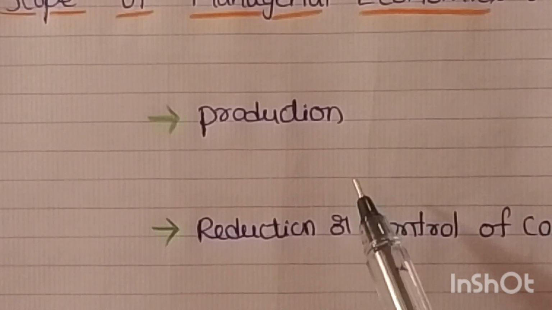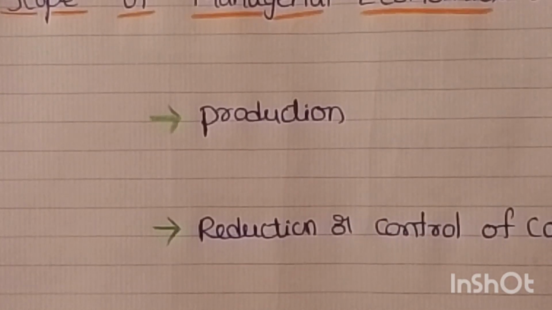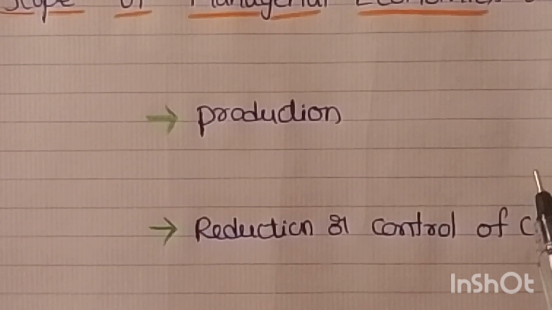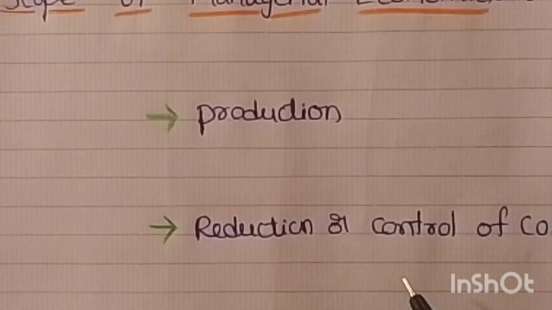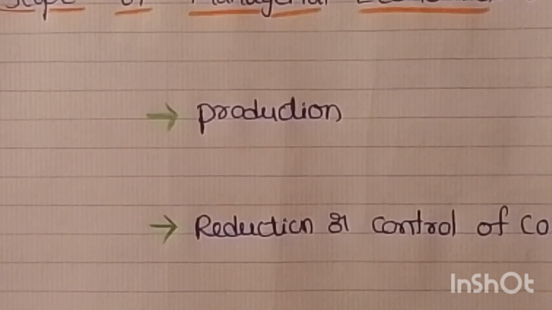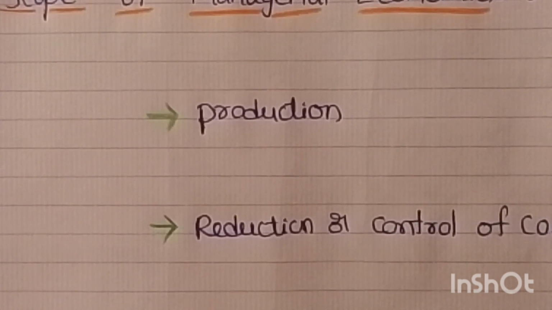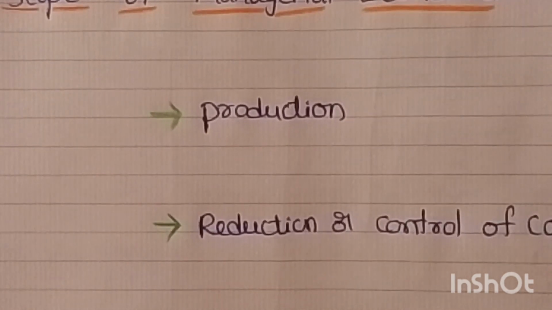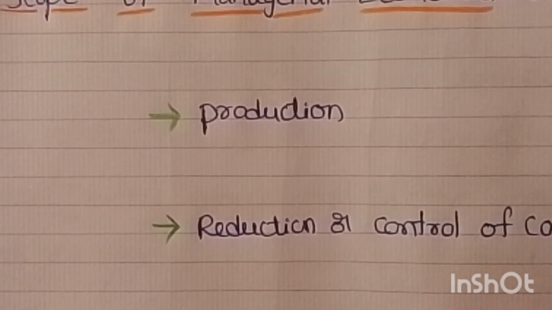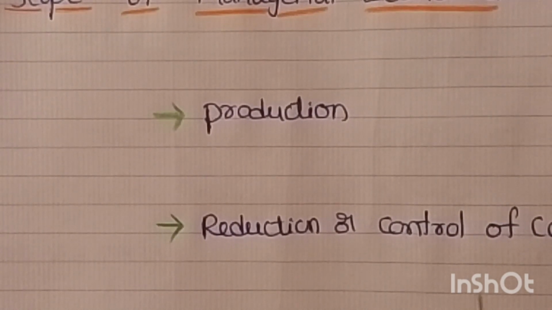So every organization has some problematic situations. Maybe there is a lack of production, maybe cost control issues, maybe a lot of expenses, maybe the prices of the products are very high, maybe inventory expenses. So these are the main problems in every organization. So how do we solve these problems? Okay, with an optimum solution. So what are the problems and how can we find these solutions?